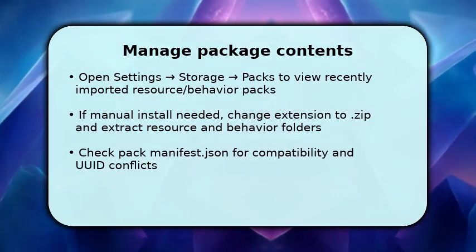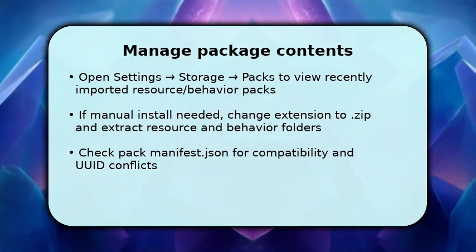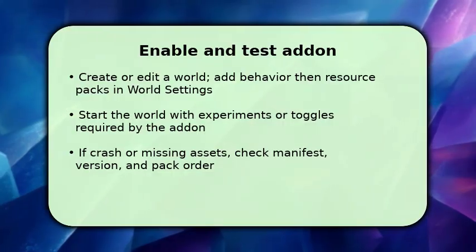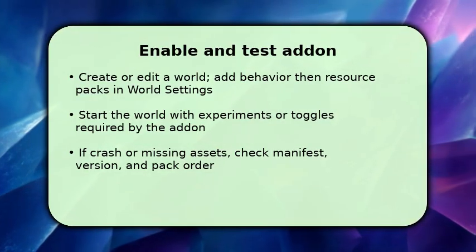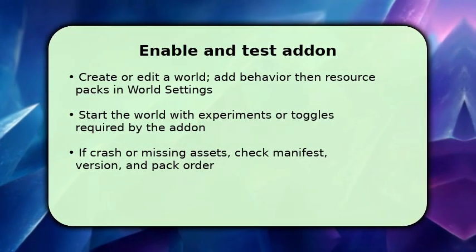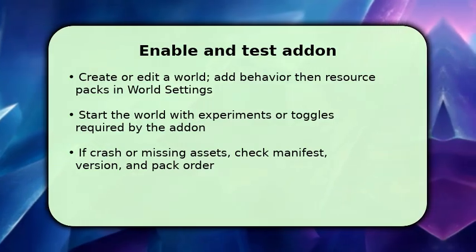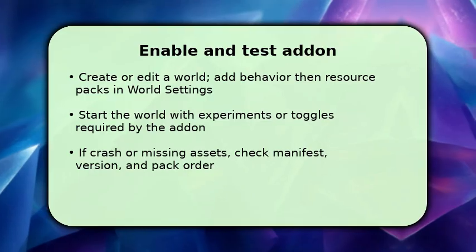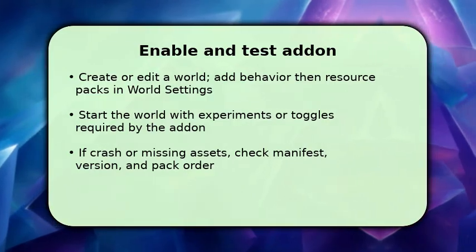You're almost done. Create a new world or edit an existing one and open world settings. Add the behavior packs first, then the resource packs. Order matters. Enable any required experiments, toggles, or education settings the add-on needs, then start the world and verify functionality. Test key features and observe logs or console messages.